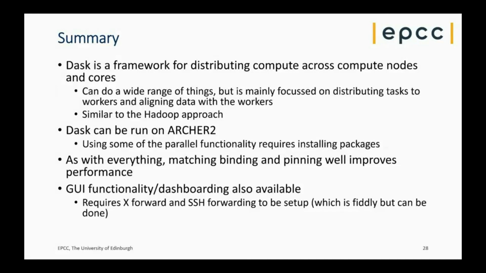It's a widely used framework, and it will give you relatively good performance, provided you configure it and align it with the hardware we're using efficiently. Dask is very much a task scheduling framework. It's very similar to Hadoop in some ways, if you were ever around in the Hadoop era or are still using Hadoop. So it's a similar approach to that, except from Python.